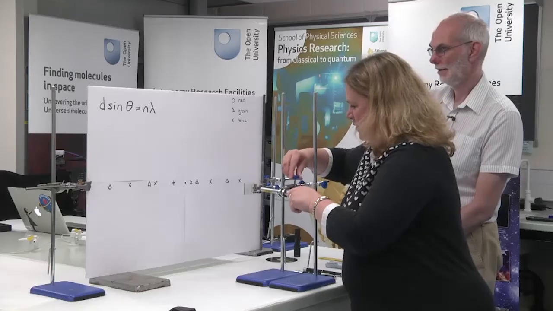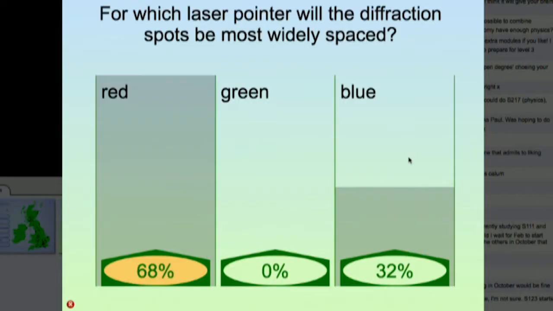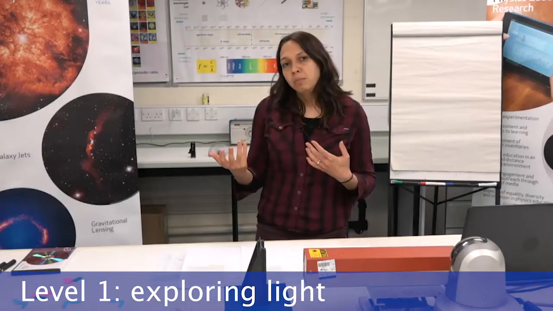Okay, and now let's look at the red. All of you who looked on the widget at home who said the red would be the furthest away, give yourselves a pat on the back and take a little sip of your cup of tea. Well, we can investigate the properties of visible light.